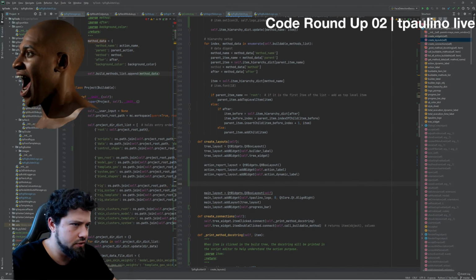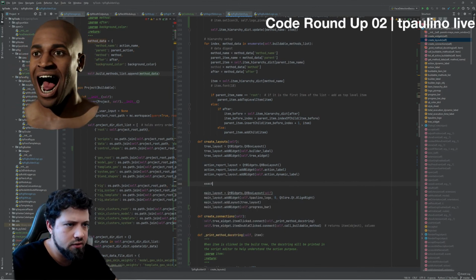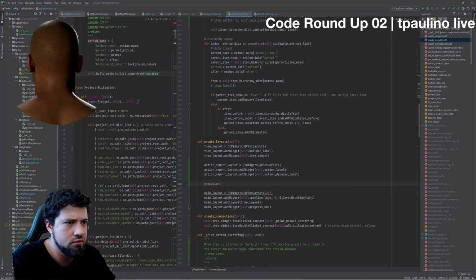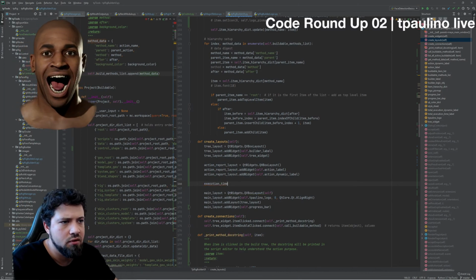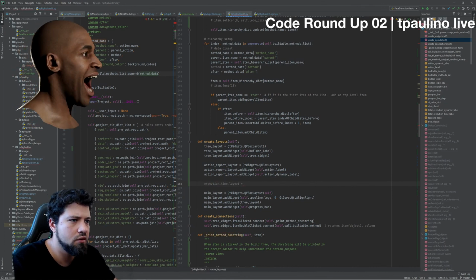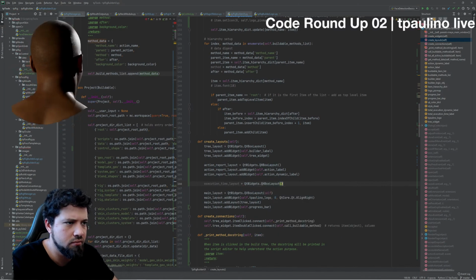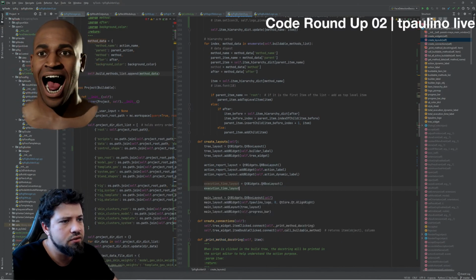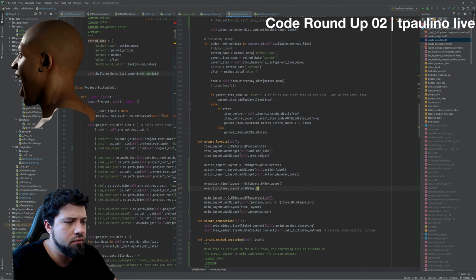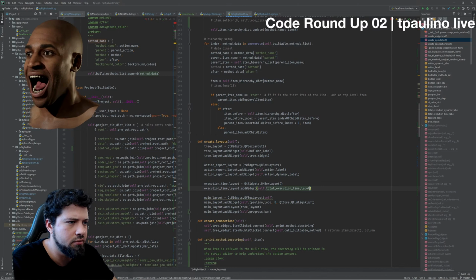And then it's going to be the execution time layout, which goes to Qt widgets Q horizontal box. Execution time layout dot add widget self dot total execution time label.